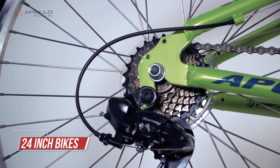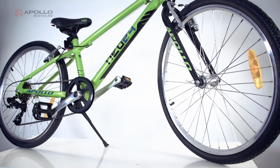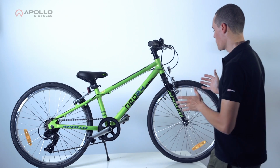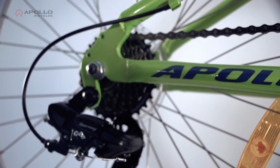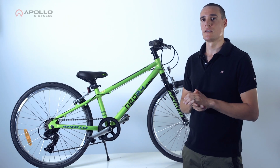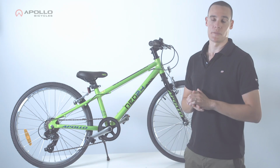24-inch geared bikes can suit children from the age of 8 to 13. 24-inch bikes are designed in a mountain bike style as they're quite rugged and usually get better features such as bigger wheels and more tread on the tyres. They also have still quite a low standover height, so the child can easily touch the ground when they need to. This is the last of what we would call a kid's bike, and for taller kids, the next progression would be onto an extra small adult's mountain bike.